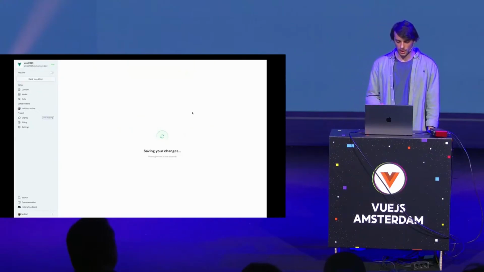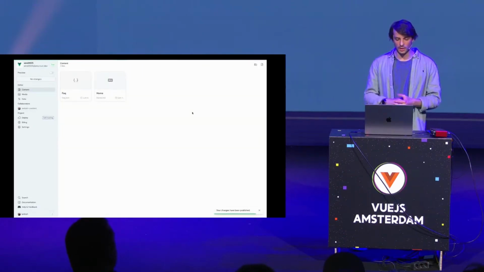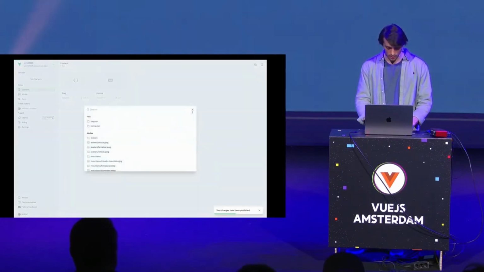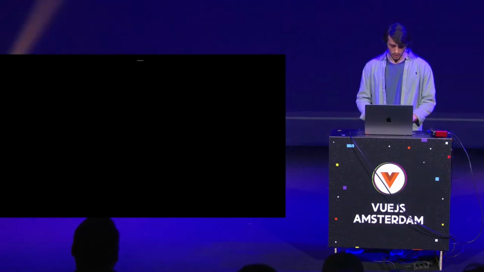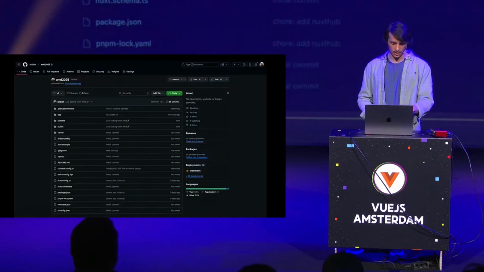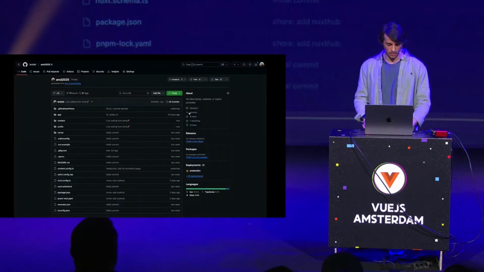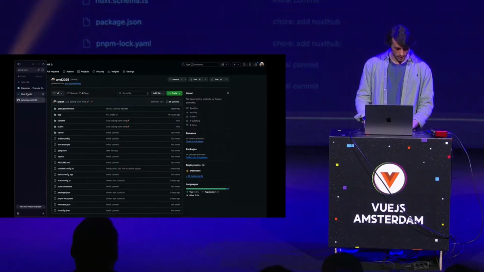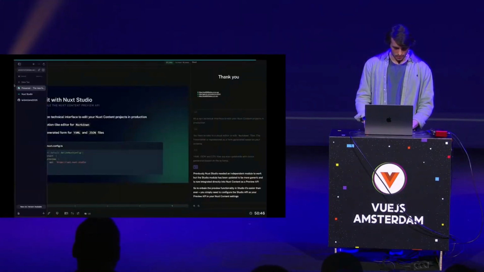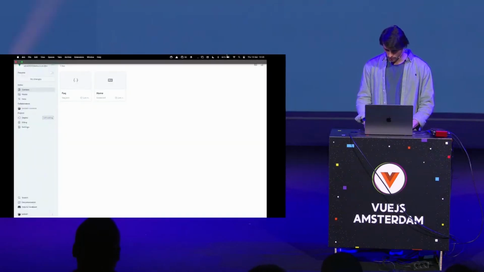And once the changes are published, it's all synchronized with GitHub. So you can just open your GitHub page, and you can see that the commit has been done on your repository.